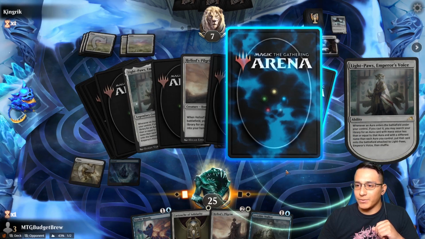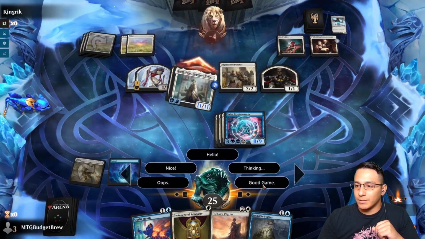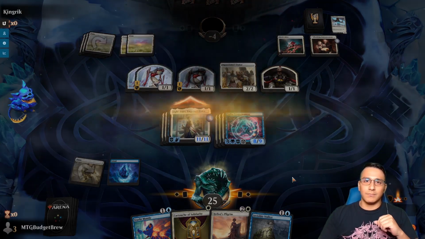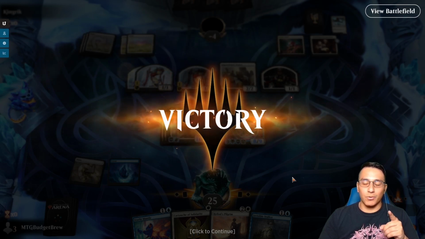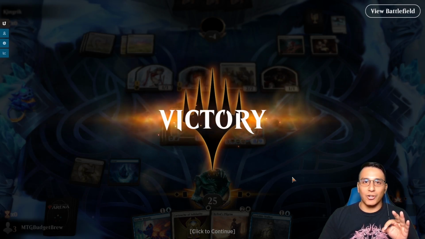Oh, Arcane Flight is way better, actually. That's just game. Dude, Light-Paws is so good. Add Light-Paws to the deck. You need it. If you're running Azorius Bogles, Light-Paws. Cannot understate how good that card is.